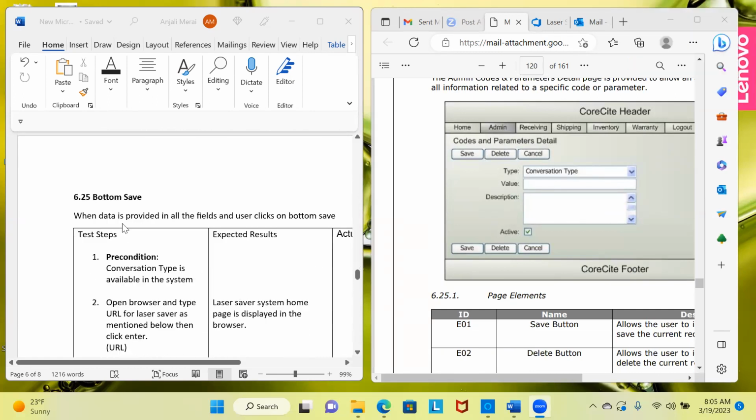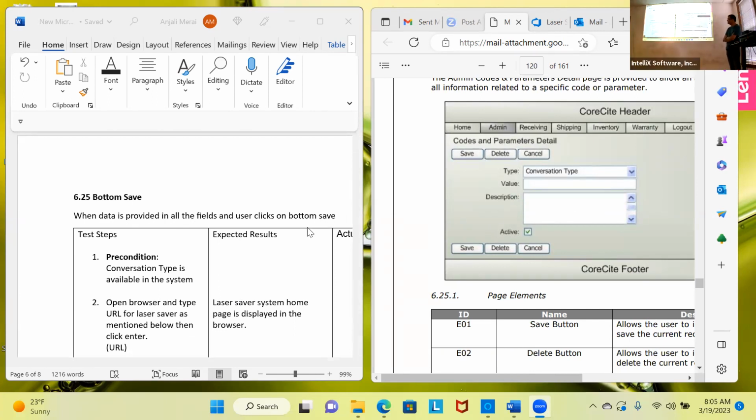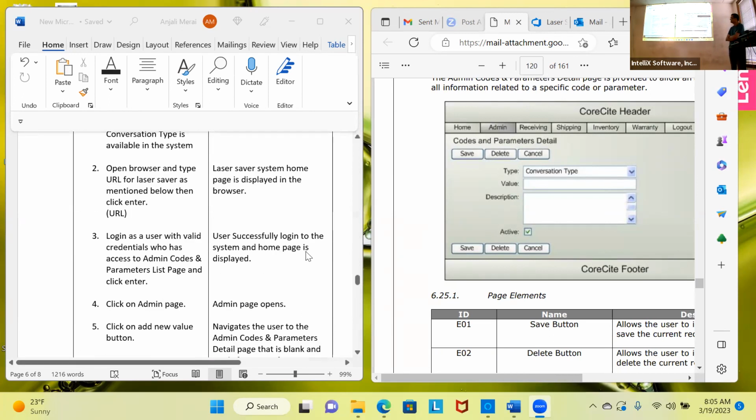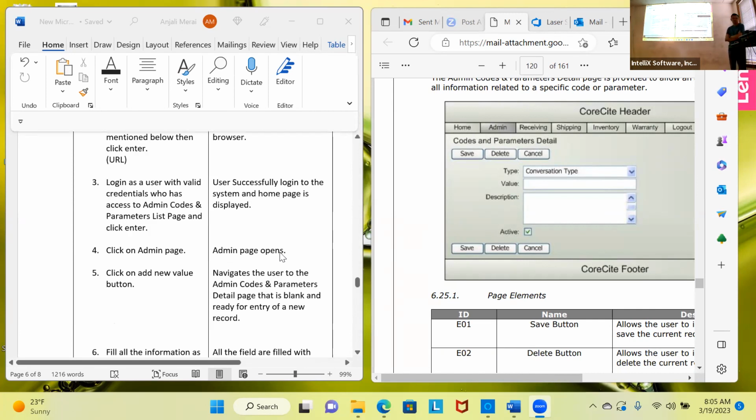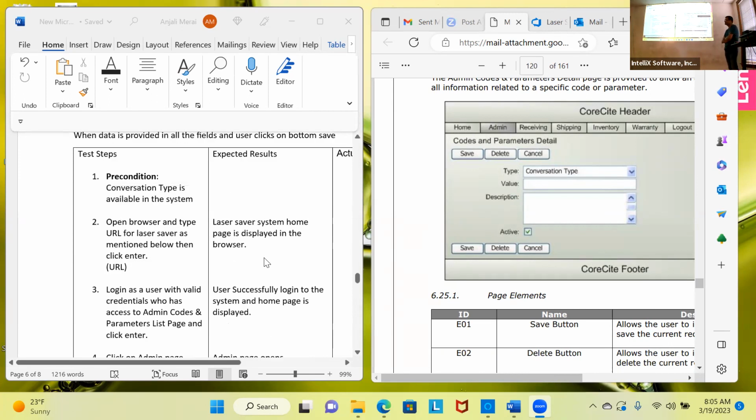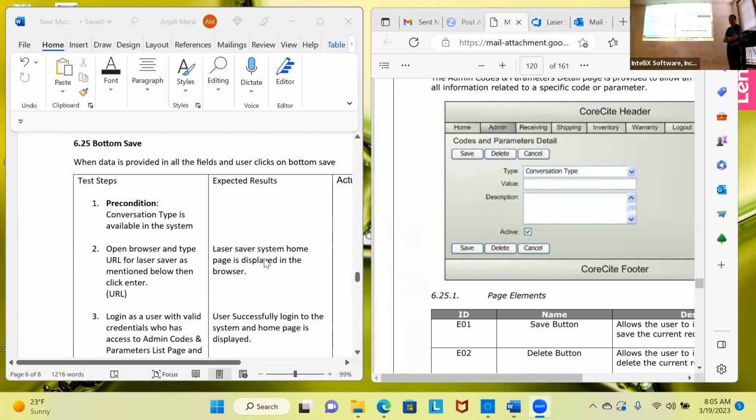What do you have? When data is provided in all the fields and user... So it's the save button, so you need to explicitly say here that you are able to create a new codes and parameter list item. Basically, that's your scenario, because the same thing is available in edit as well.